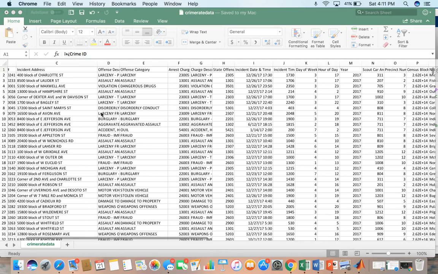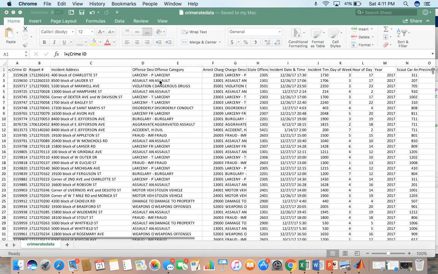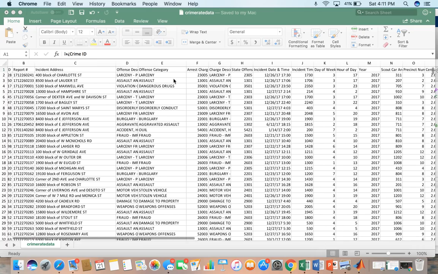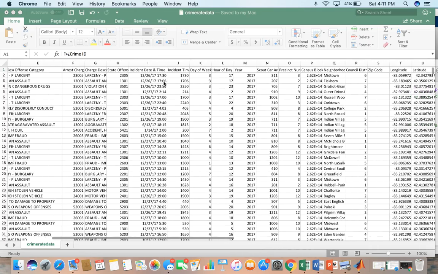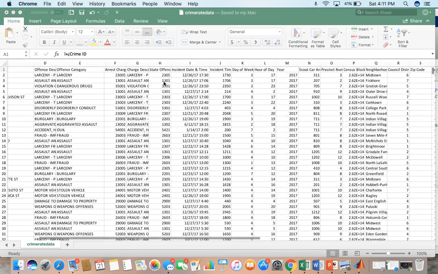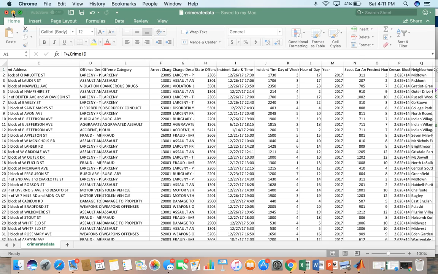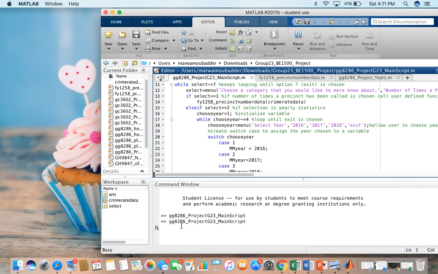This was the data that we worked with. It gave us all the offenses and the reasons that people called 911 in Detroit for these 3 years. We were given offense categories, year, incident date, time, precinct, zip code. This was a neighborhood. These were all used in our program to make it easier for the user to understand the large data set.